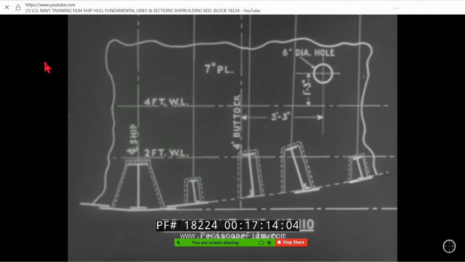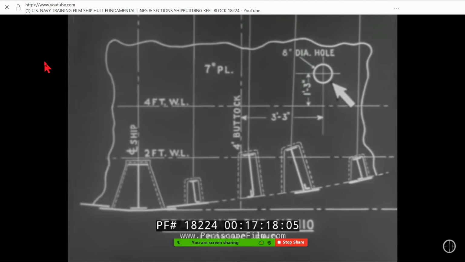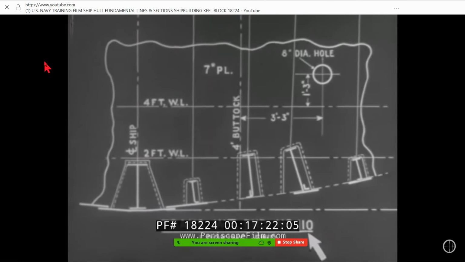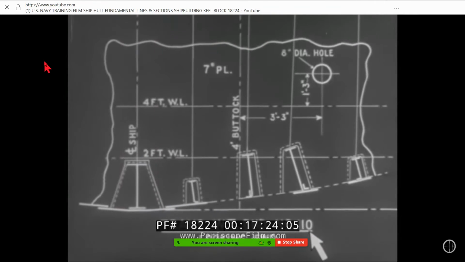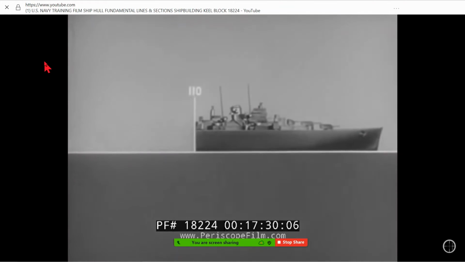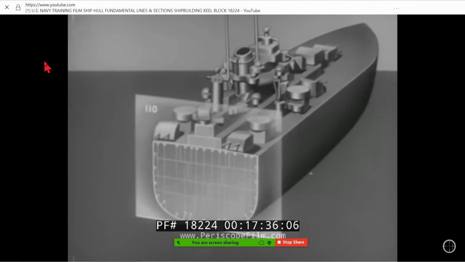The job called for here is to locate a hole for a pipe through a transverse bulkhead. Our first clue is number 110. This number identifies the frame line. Here, then, is the bulkhead at frame line 110.